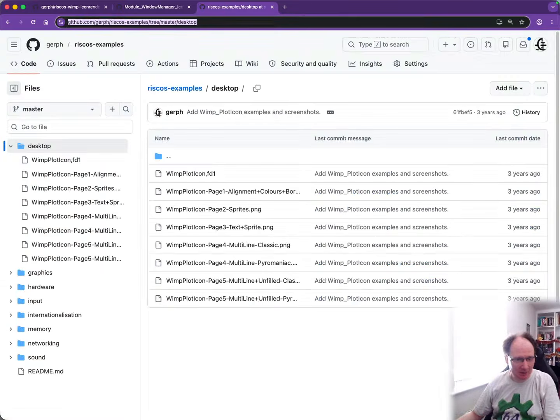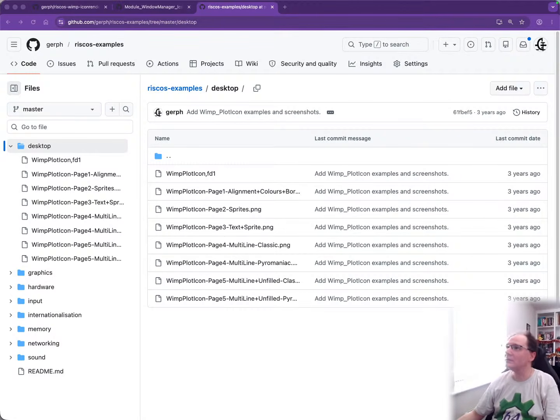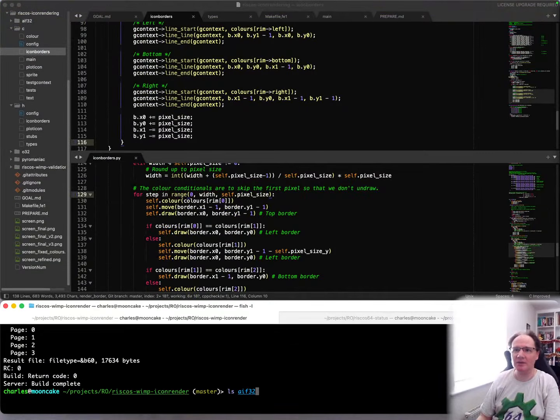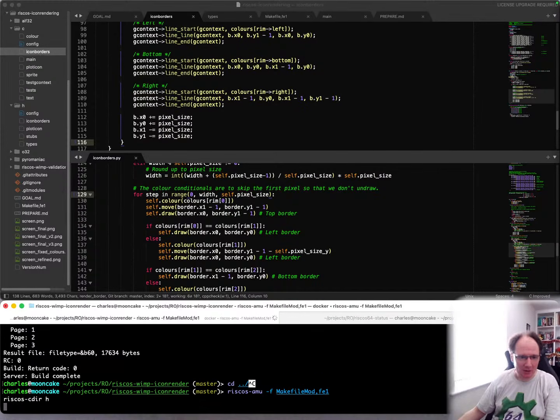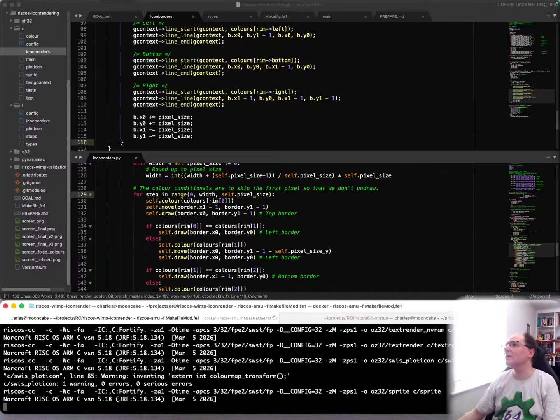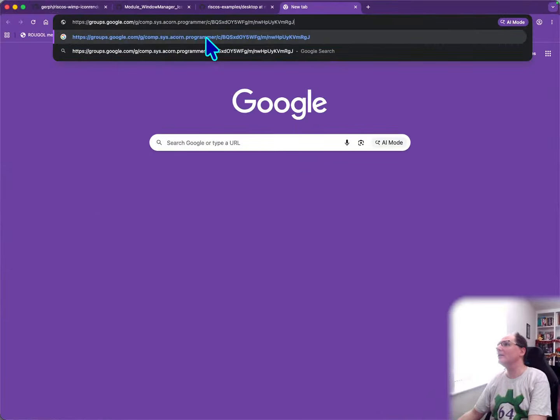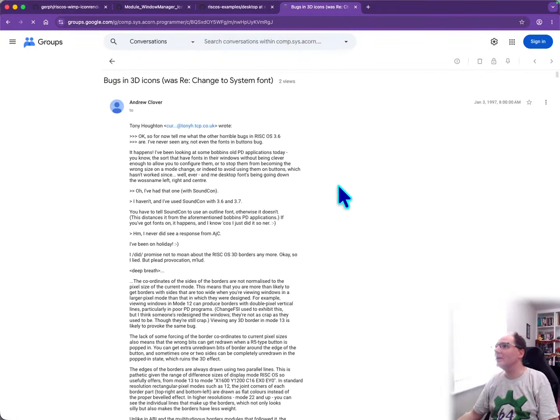Okay, let me go to Slack. Give me a second whilst that starts up again. And we'll have a look. That's very weird. Come on, start up. Oh, whilst that's doing, I have to get this to build, can't I? RISC OS ammo, not build 64, make mod. Thank you very much. Copy link. Is he going to ask me to log in again? Oh no, there we go.